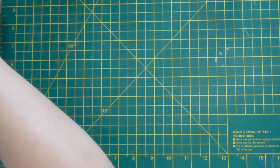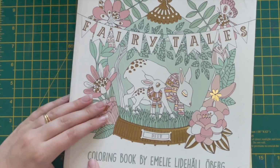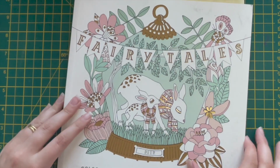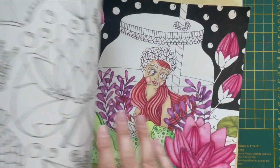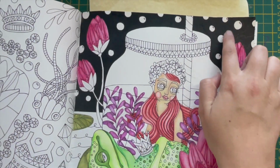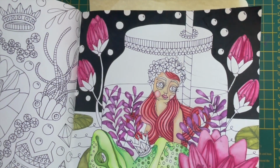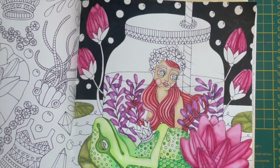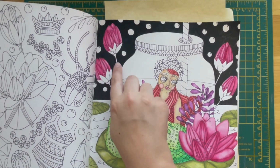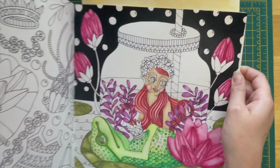I also did another black background in Fairy Tales. So this is by Emily Lydhor Oberg. Now I wanted to do a black background and test it on a different bit of paper. So I've done the background for this page. This is a bit of a sneak peek. I'm working on it at the moment using Inktense and also Neo Colour 2s. So yes, I used only one coat for this, and I'm really impressed with them.